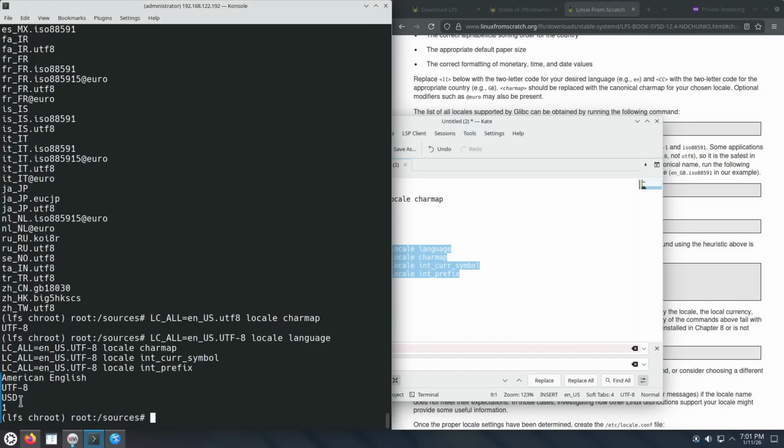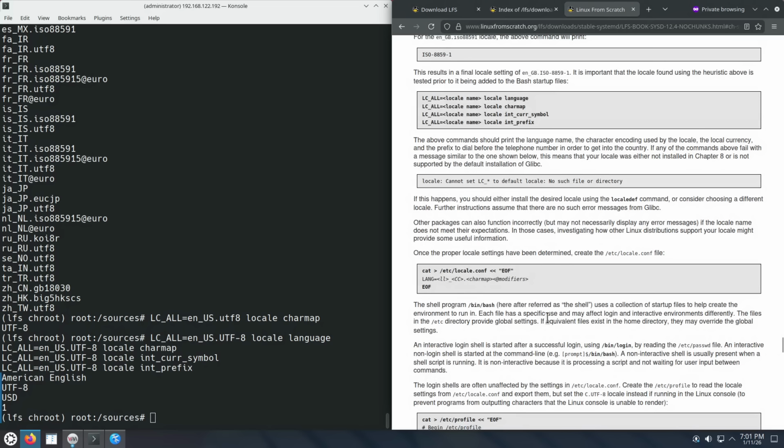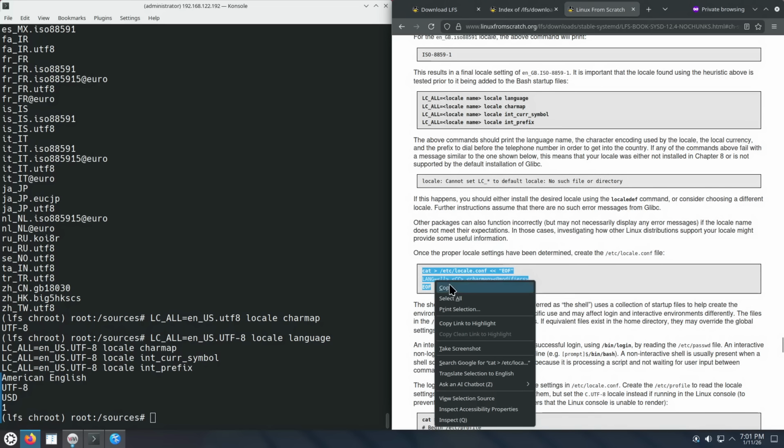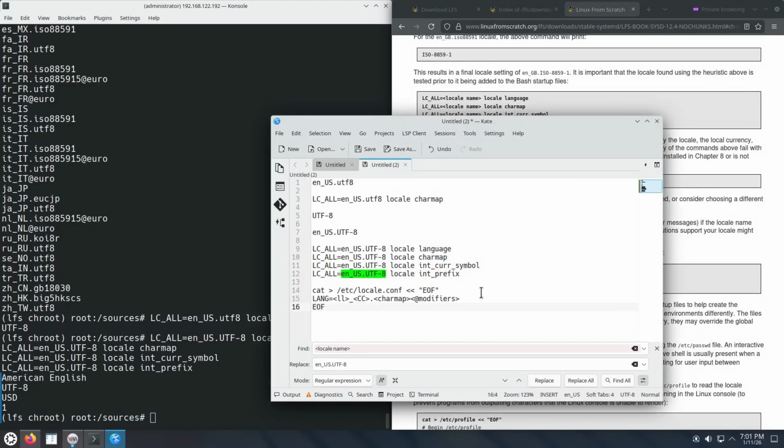American English UTF-8 USD and whatever the int prefix is. Okay. Then we need to create a /etc/locale.conf file. This is this part. No modifiers.